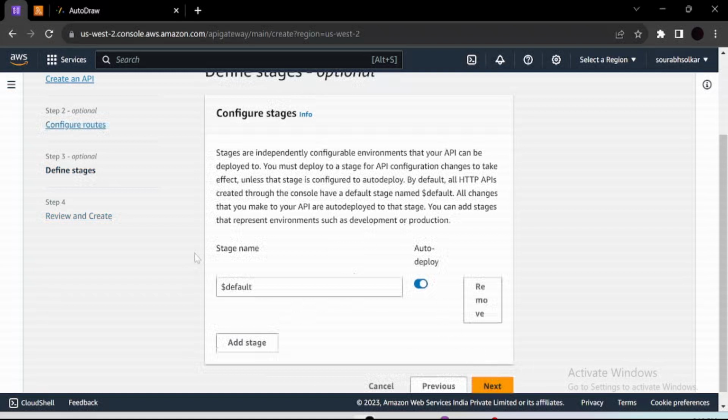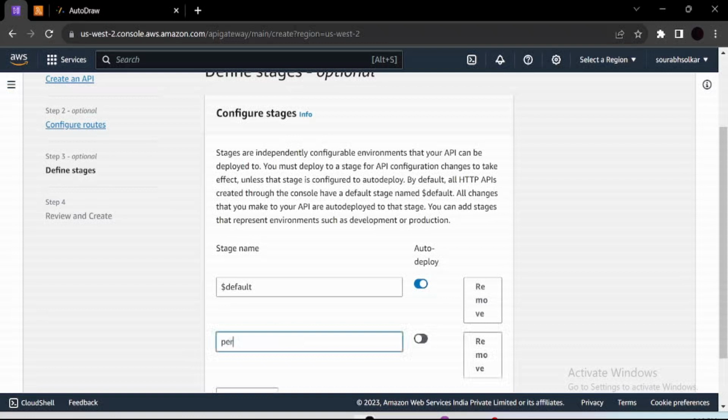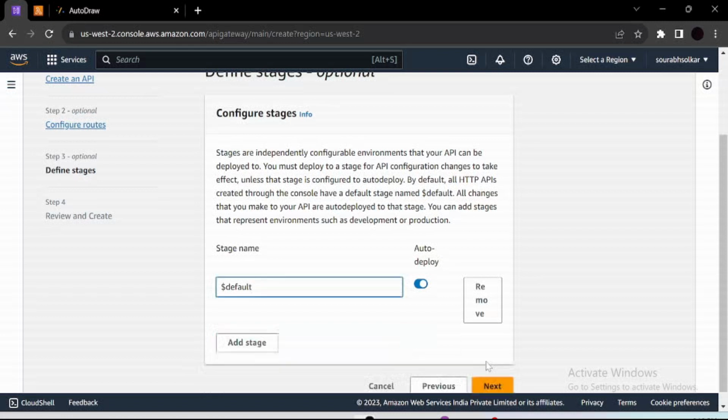Okay, now this is asking for stage, so you can create multiple stages. This is useful in the case when you have an application in production and your development is still going on. Obviously you cannot check your changes in production, so in that case you can create a pre-production stage like this, pre-prod. Then you can create a production stage, and you can deploy on pre-production first, and then deploy onto the production, just for testing purpose.